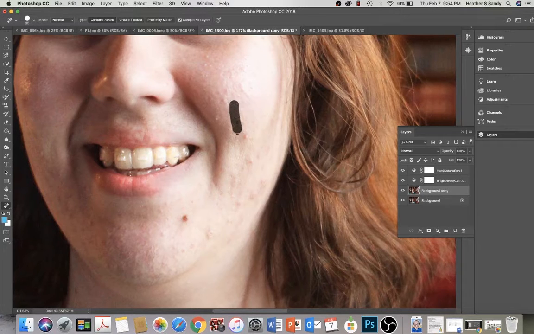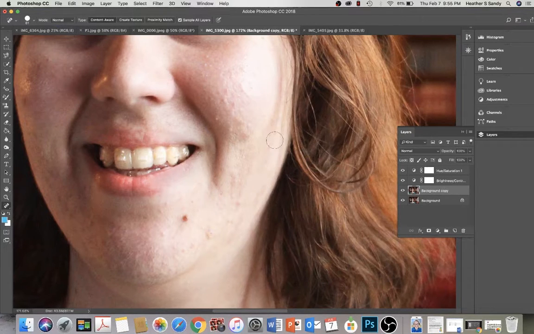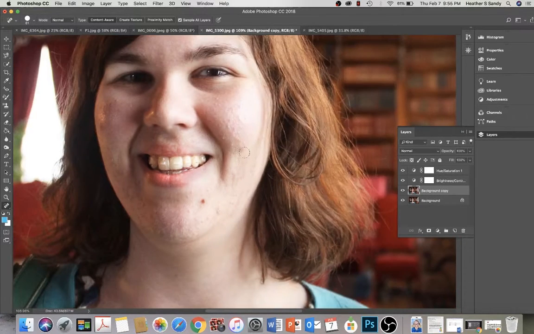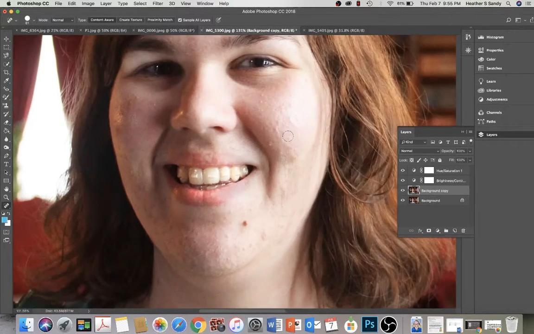I can come in and drag this down. And it does a pretty good job of eliminating some of those. I'm actually going to increase the brush size. Photoshop is sampling the pixels around the area that you're fixing.